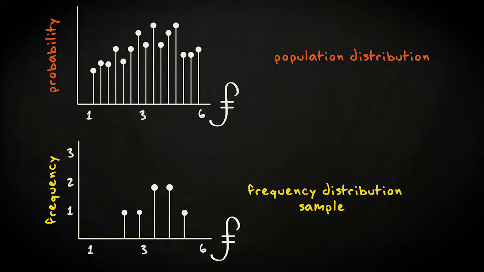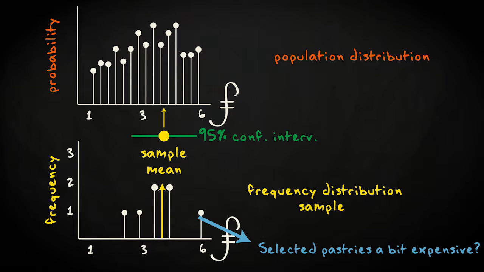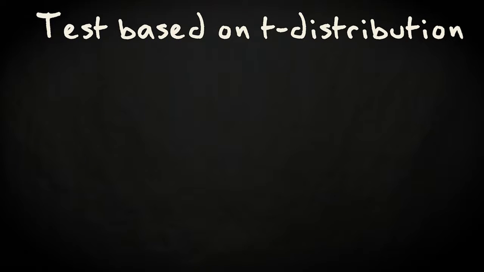Down there you see the prices for the pastries that the confectioner selected for you. Now you could on the basis of your sample estimate the mean price of pastries in the shop with a confidence interval, or you could test whether the confectioner has given you pastries that are a bit at the expensive side. The standard probability distribution available to answer these questions would be the t distribution. However, it makes a number of assumptions that are not exactly met.